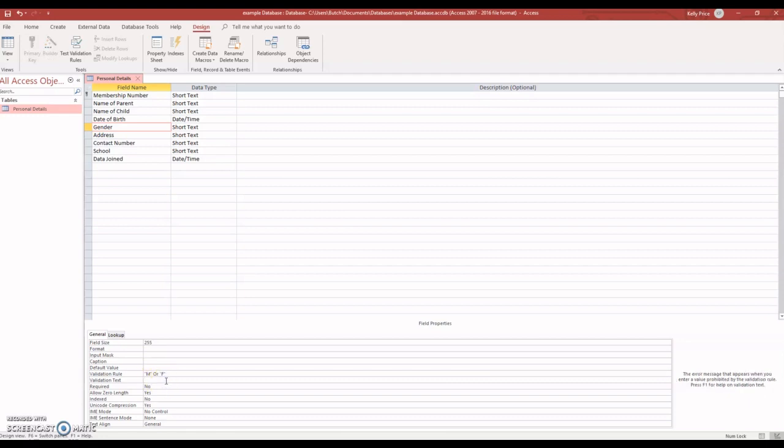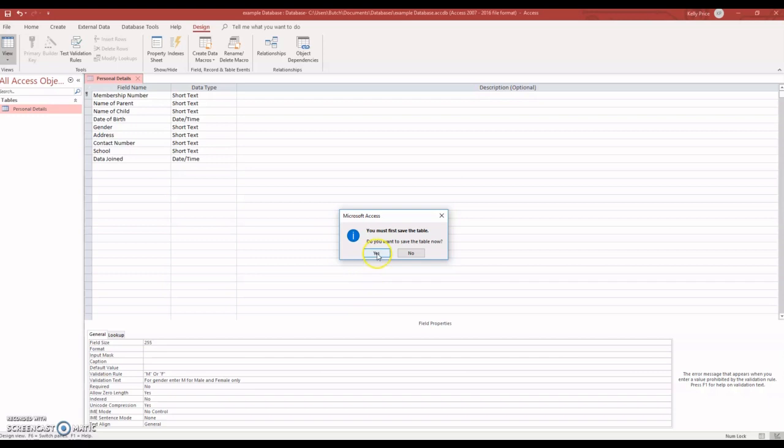Nothing at all. And the validation text, which is what pops up on the screen, will say: for gender, enter M for male and F for female only.